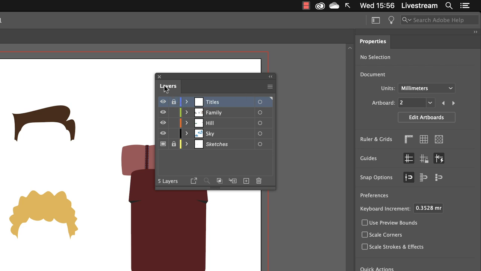I don't want the layers panel floating on screen because that's going to become really tedious. So I want to dock it back over on the right hand side. But this time I want both the properties panel and the layers panel to be constantly visible, not tucked behind one another. So to achieve that, again, I'm going to hover my cursor over the tab name of layers, click and hold down the mouse, keep it held down and drag over.